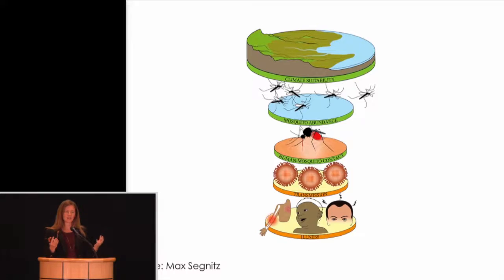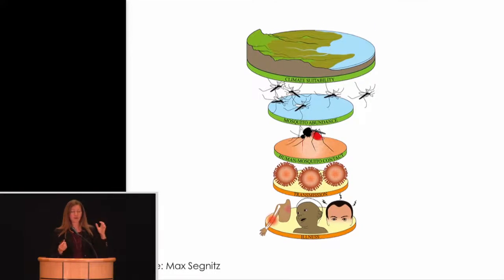And the way we kind of tended to think about it is sort of this filter model. So lots of different things have to happen at the same time to have a big epidemic like this. You have to have lots of mosquitoes that are competent at transmitting a virus. You have to have lots of susceptible people. They have to be exposed to a lot of mosquito bites. And those mosquitoes have to be really efficient at transmitting the virus. So sort of the top level of the framework is the climate even suitable for the mosquito that transmits the virus? And then how many mosquitoes are there? How many humans are they exposed to? How susceptible are those people? And then ultimately, what are the individual level aspects that determine the outcome, the disease outcome for people?